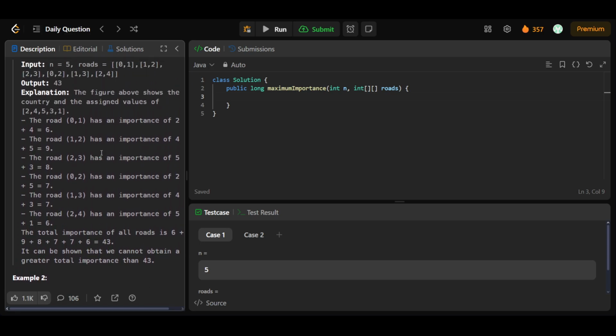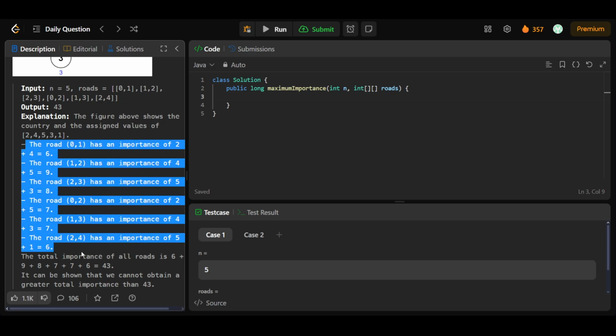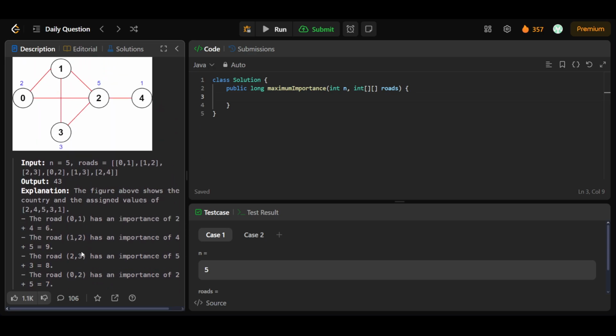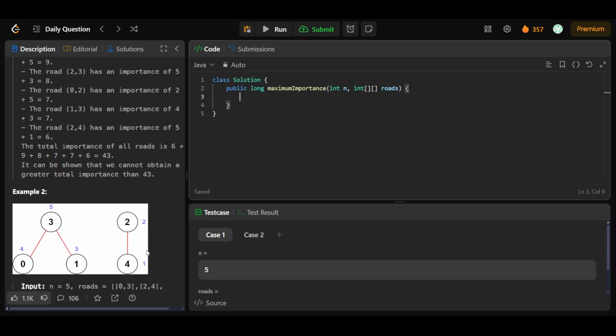Okay, it's not that they have given the explanation in a different way; I'll just let you know how we can do this. Next we have city number one, which is connected to three cities: 0, 2 and 3. Then we have city 3, which is connected to two cities, so it gets the value of 3. Then city number 0, which is again connected to two cities; we can swap the values of these two, it won't affect anything. At last we have city number 4, which is assigned the value 1, and the total sum comes out to be 43.